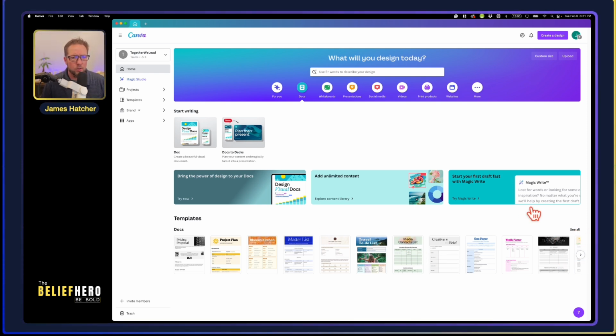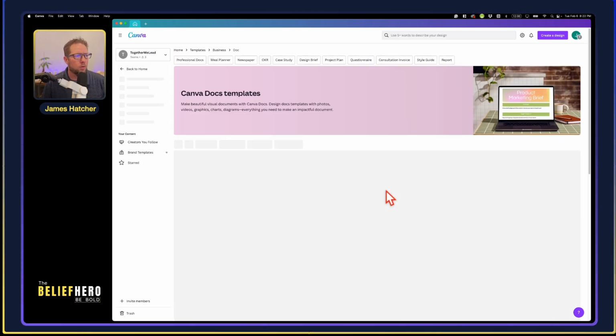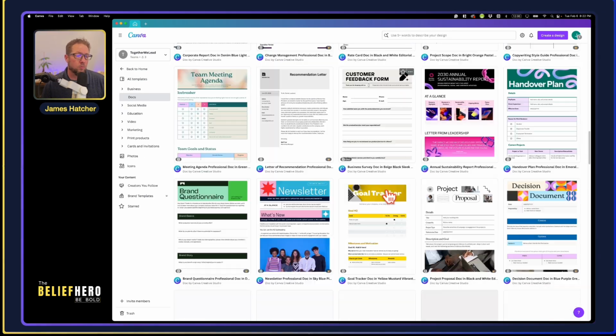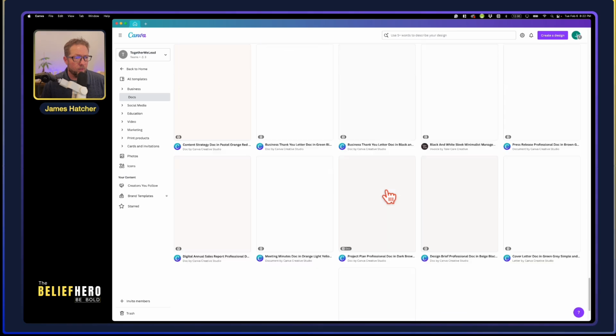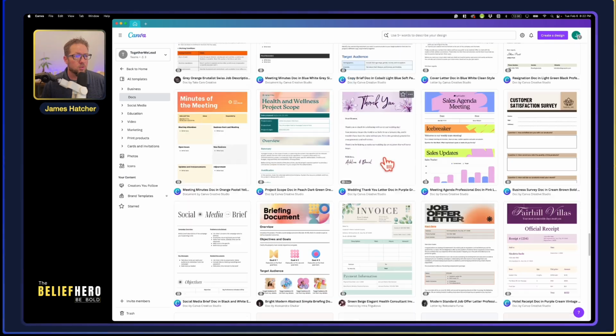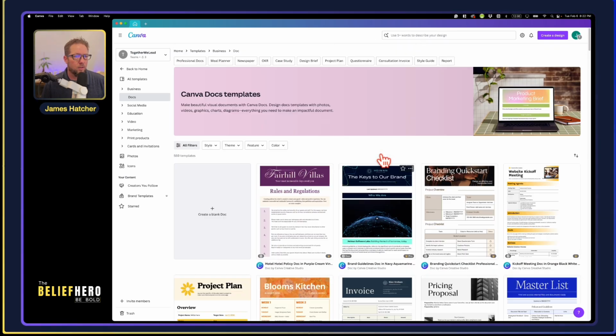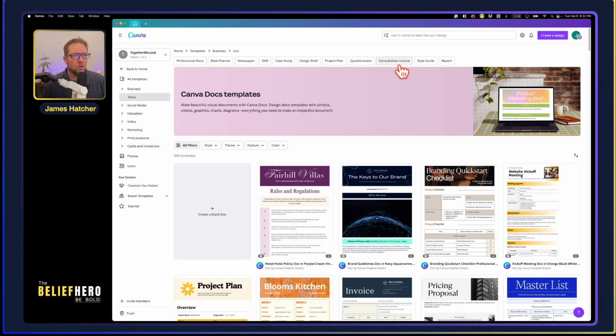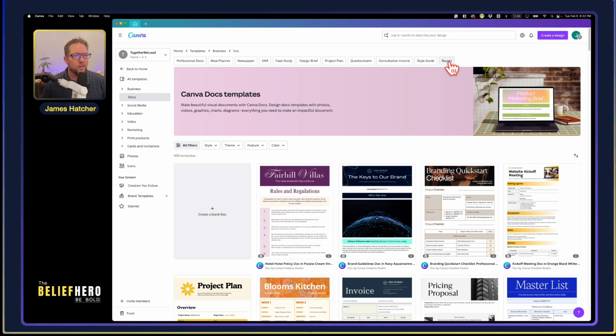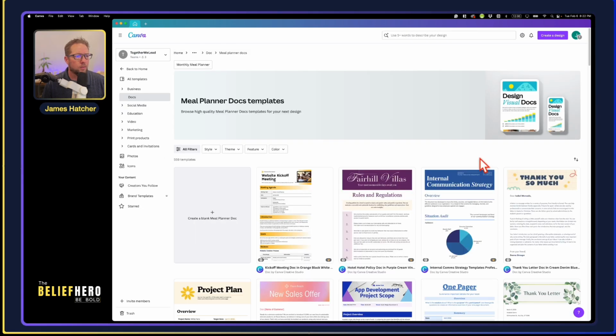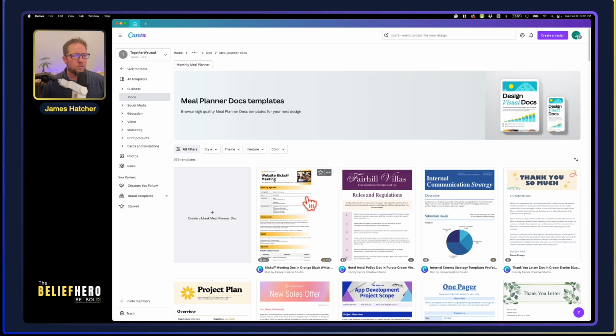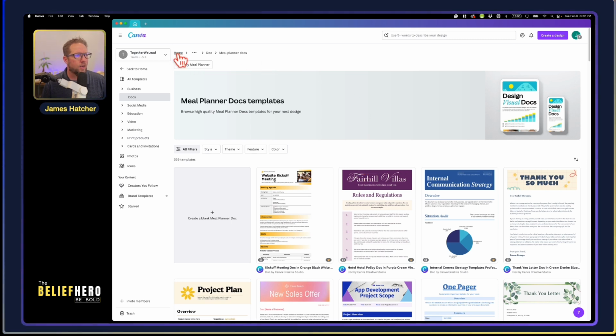You click see all down here. So I'm at the bottom, see all. And here's all the documents that are on here. Some really nice stuff. Yeah, if you got a job where you do documents and you do some of this stuff, grab this. It just gives some thoughtmanship to what you're doing. It's brilliant. Questionnaires, consultant voice, style guide, reports, meal planner. Come on. That's super cool. Super cool. Use it for any kind of event.